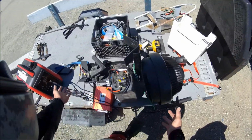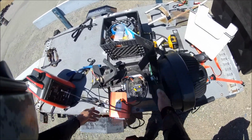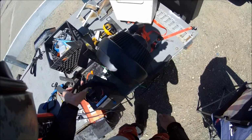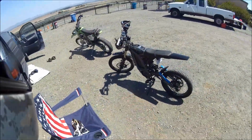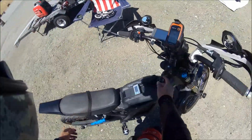Litespeed Battery, here it is. Fully charged, it said 100% when I pulled it out. It's been in front of the fan in the sun, so I'll probably let it blow on it for a minute while we take this battery out. We're gonna go ahead and take the Surron battery out, and I think that's it for today, buddy.